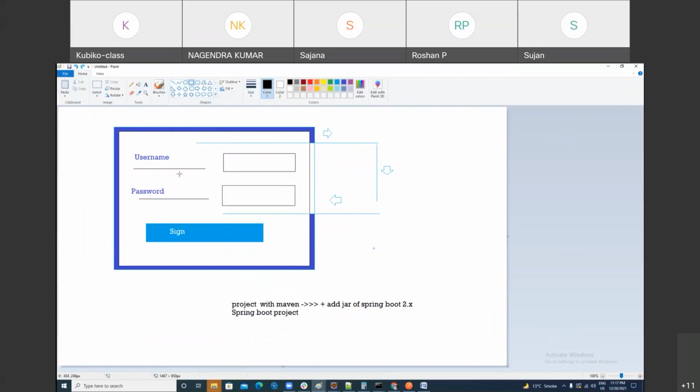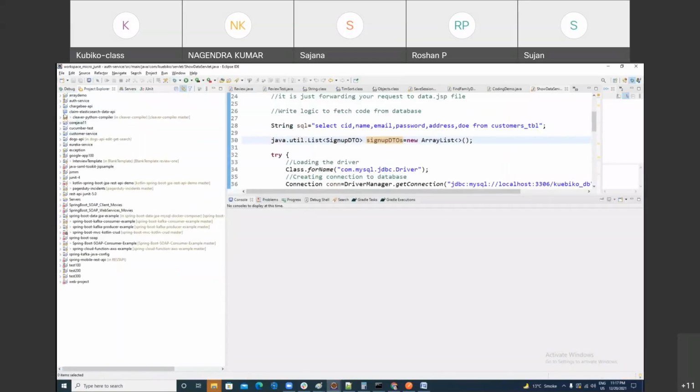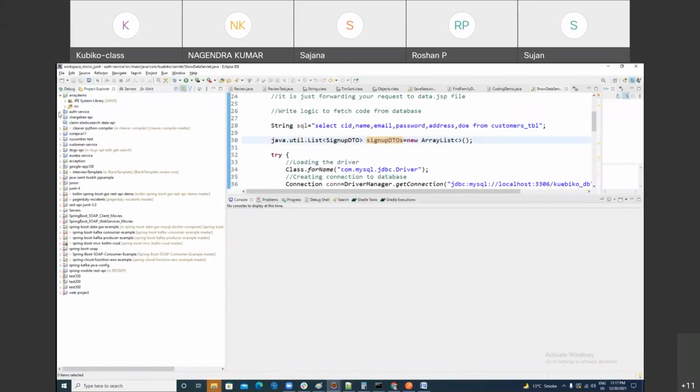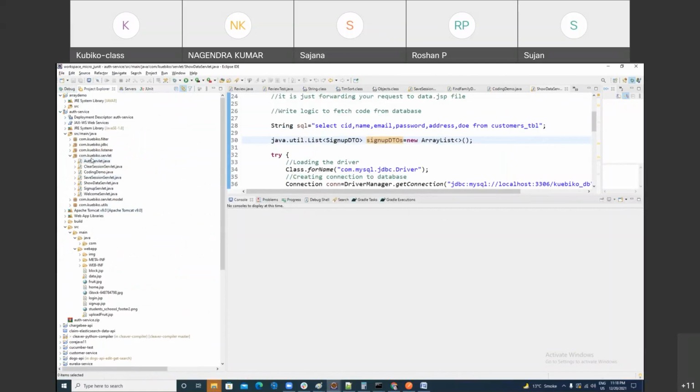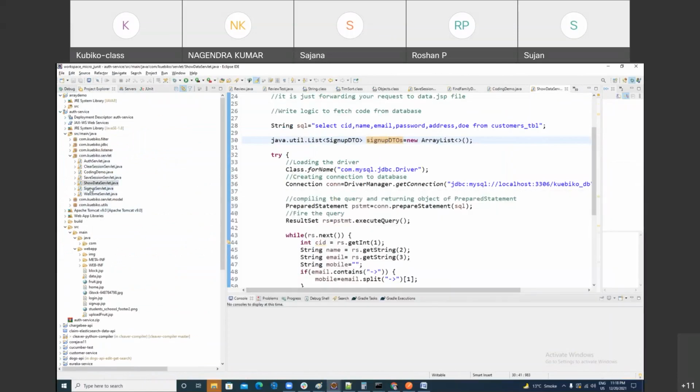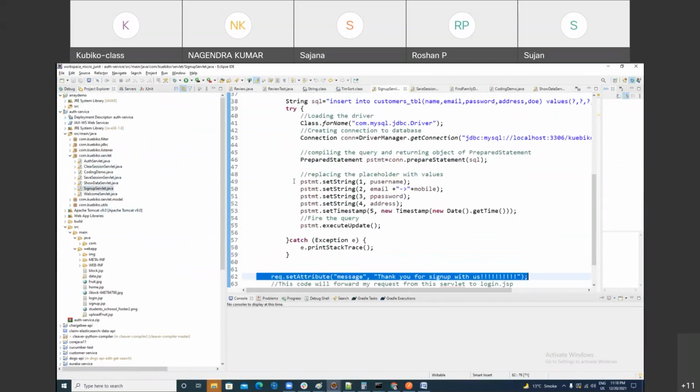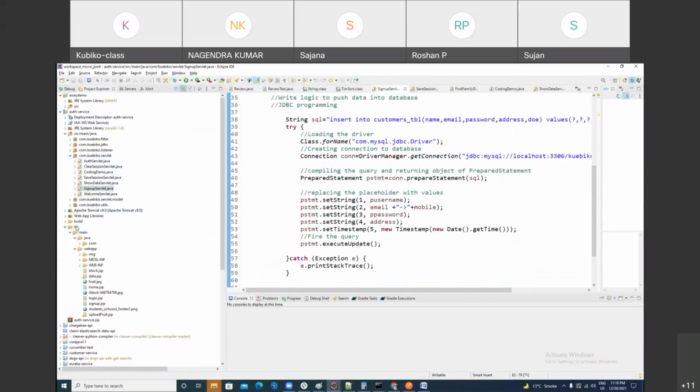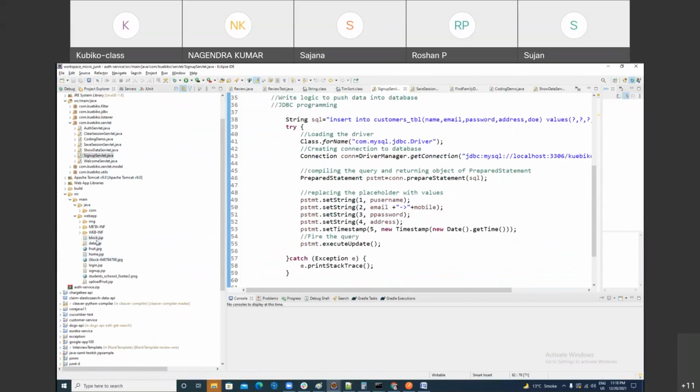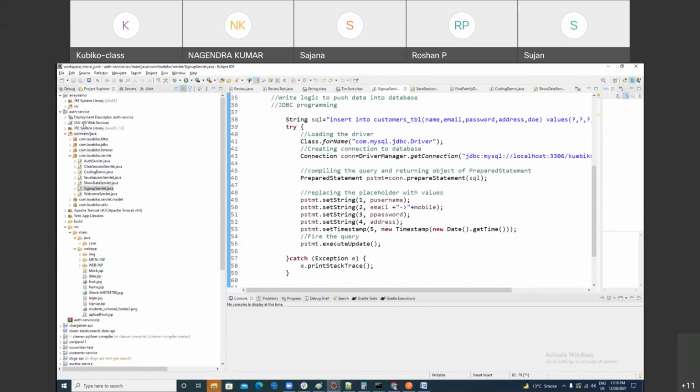So what is the agenda of this program? The program which you have done with JSP Servlet, now I want to do with Spring Boot. You would say, the whole project which we have, are you going to convert all of it into Spring Boot? Yes. Do you know about this program, or should I run it and show you? You know it, right? Login, sign up. You can say, can you convert this project into Spring Boot, please?